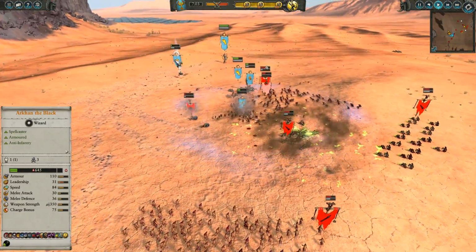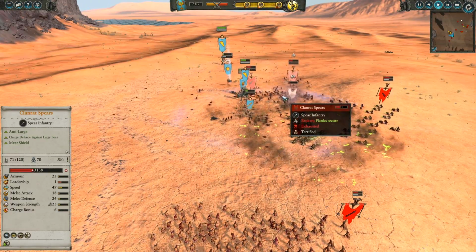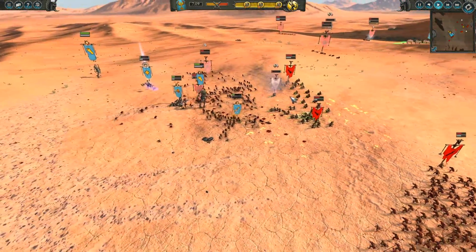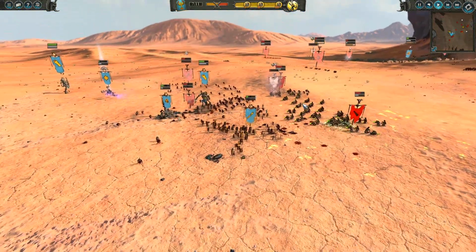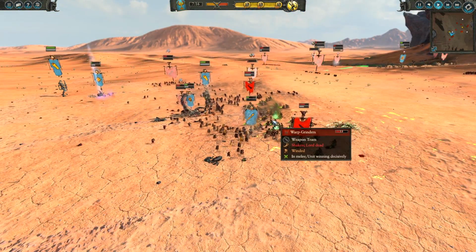So Ark in the Black finally getting back into the mix. Going to be dropping a fat Spirit Leech right there on top of that Doom Player, trying to get rid of his mass units that can kind of hold my constructs up. And I'd be interested to test the DPS of Warp Grinders against constructs. I feel like that would be relatively interesting to see the output on those guys.